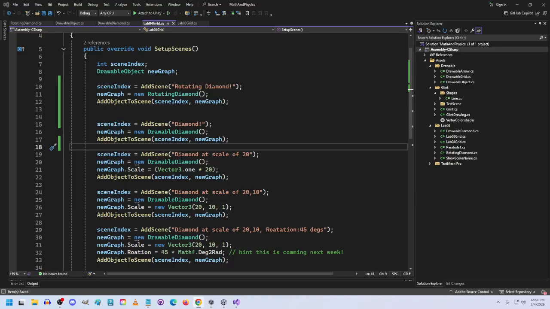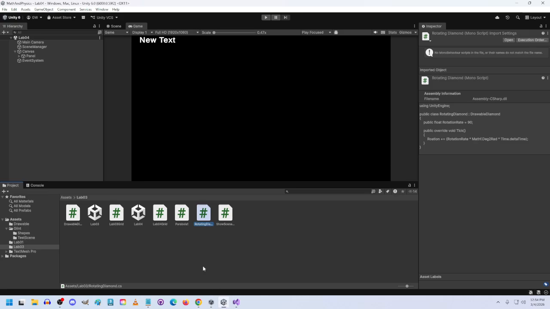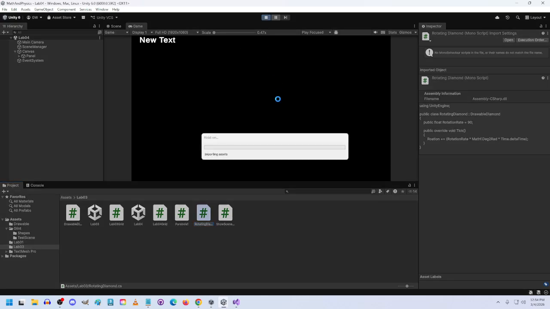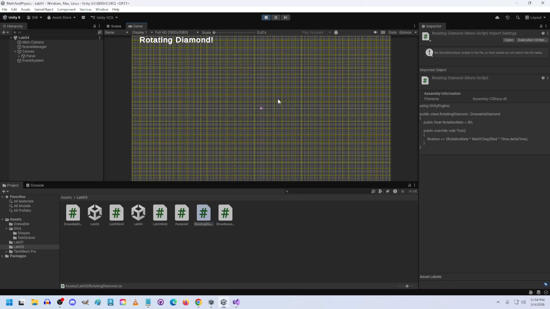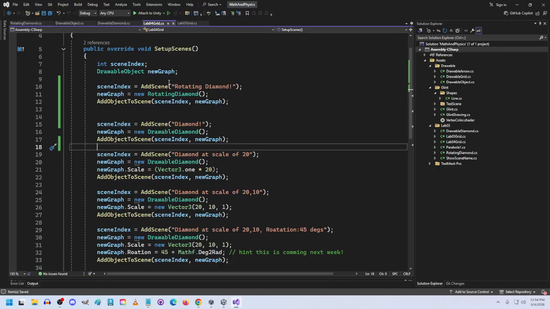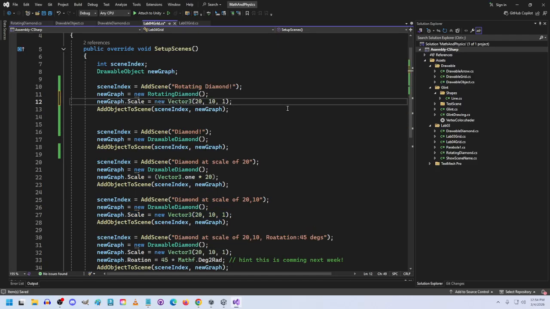All right, so we're going to go back to Unity, and we're going to press play. And it's not going to operate. The other thing that we needed to do is rotating diamond at scale 2010. So we need to grab this line of code and add that in here.